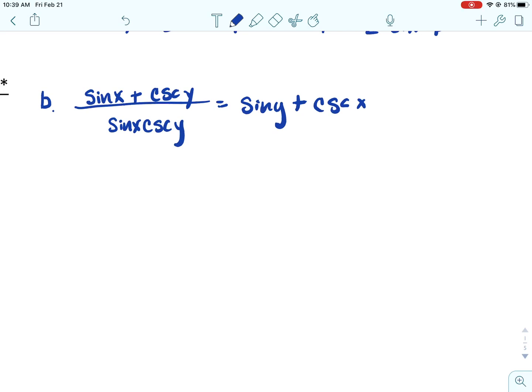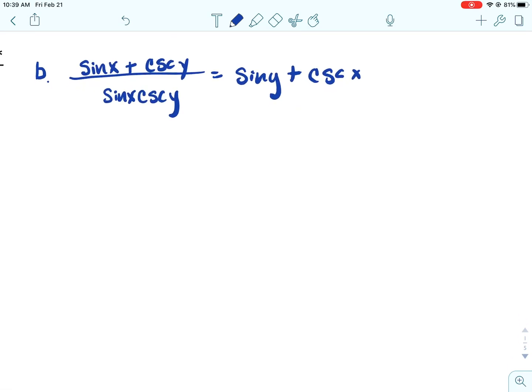All right, so this one is kind of obvious which side's more complicated. The side with the big old fraction is more complicated. So this is what we're going to do with your list of things. We're going to do number 5, which is if you have a polynomial over a single term, you can split it into several fractions. It's not technically a polynomial because we have trig functions in it, but we have addition in the numerator and no addition in the denominator. We can do this with subtraction also. If you have addition or subtraction and no addition or subtraction in the denominator, you can split this into 2 fractions. So what we would do is take sine of x first and write it over your denominator.